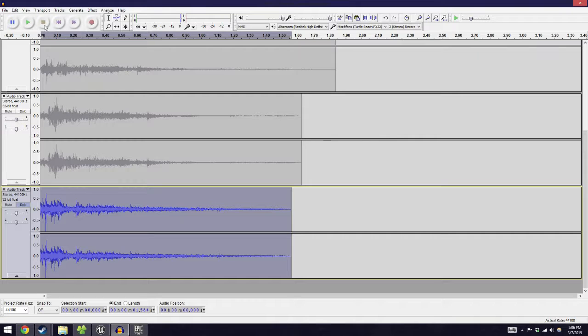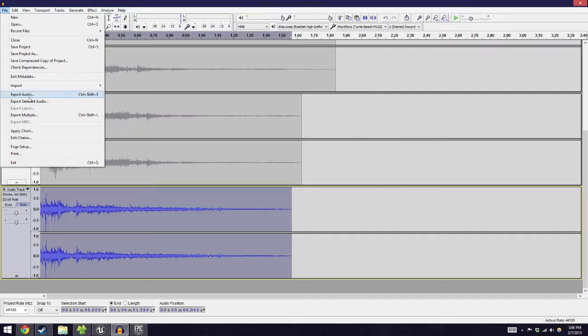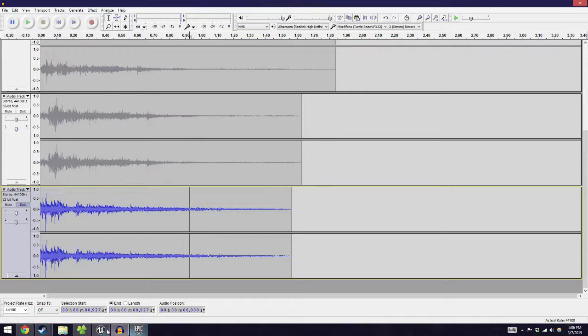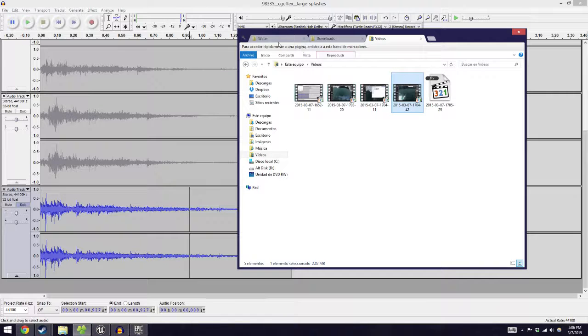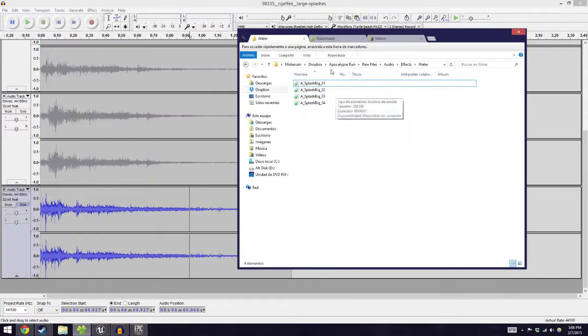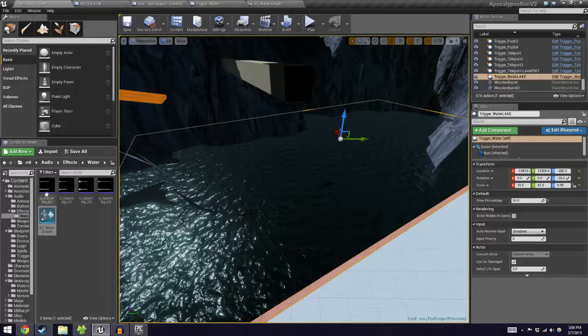and then in Audacity, I simply divided some of the sound waves and did some modifications, and then I click them, simply export selected audio, and then once you have everything in here, I simply drag that over here to my folder in the assets, and the Unreal Engine is going to create these files.